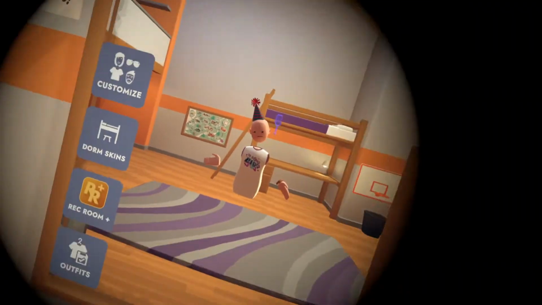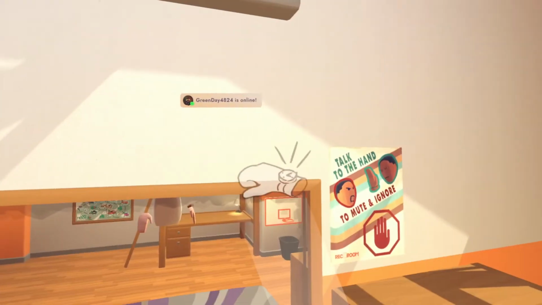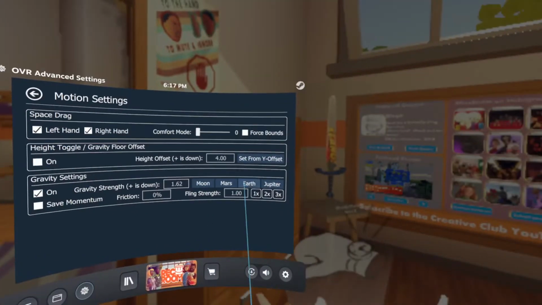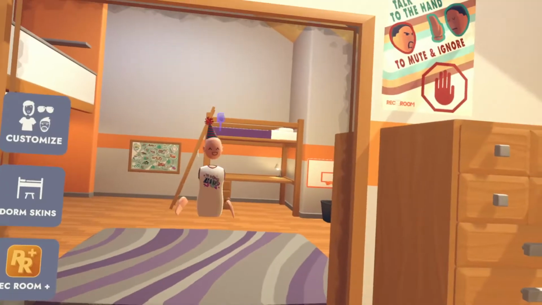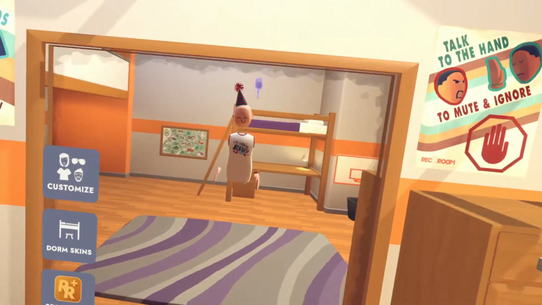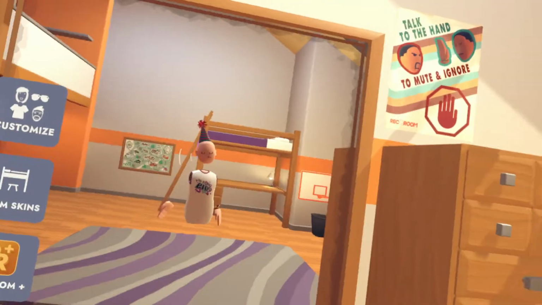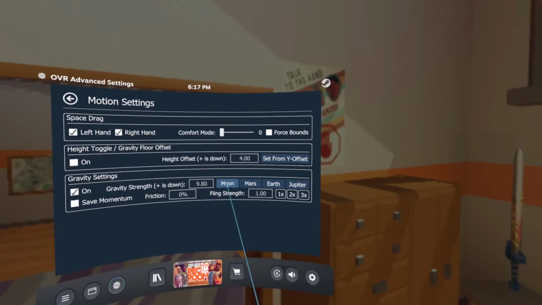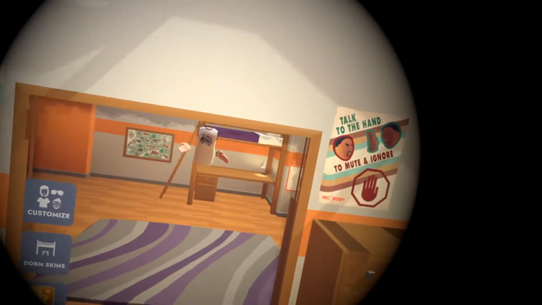So, right now, this is moon. You go up a little bit, go down. And if you hold it, you go as much as you want. Now, I'm gonna try out Jupiter. It's pretty crazy. You go up really fast. Mars. A little bit. Bounce. A little bit more. Earth. Go up. Go down. But I just like moon the best because it looks more realistic to fly in. You guys can do whatever you want.